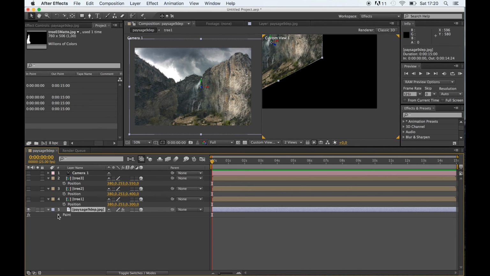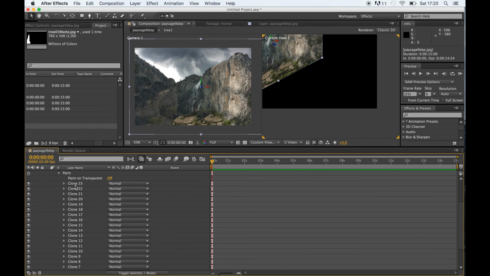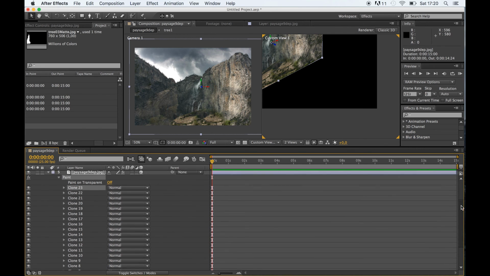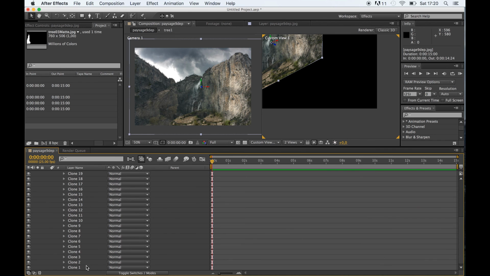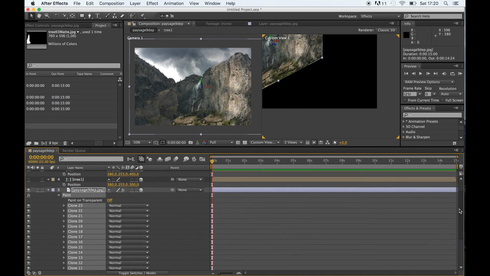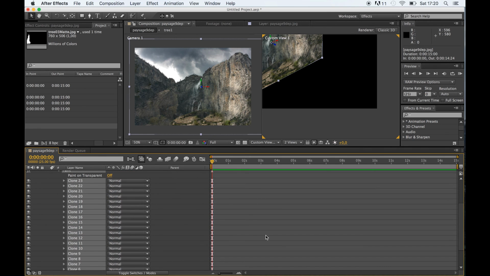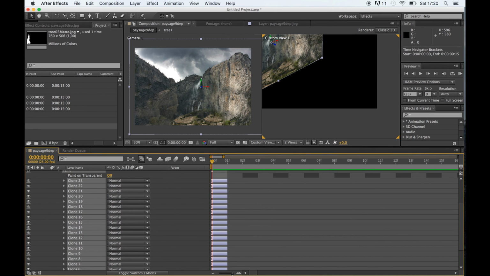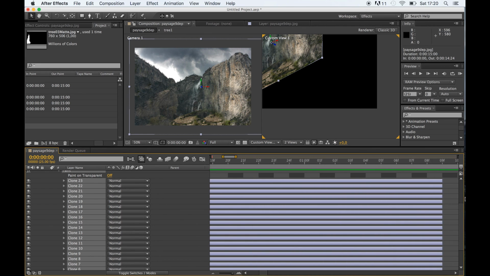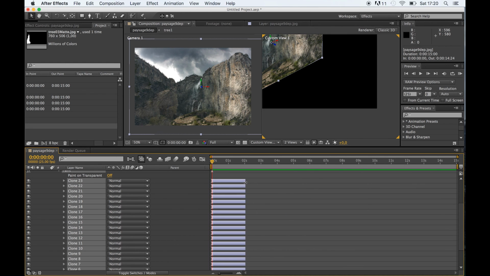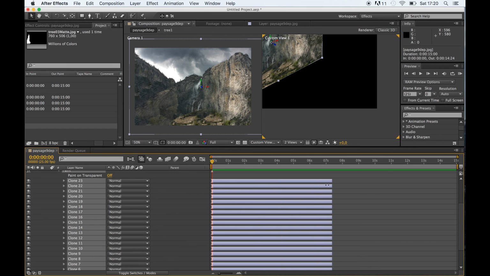So what I did first was press E, and I have paint. E for effects. I'm going to select all the clones, and I should have defined first that I want this in the entire composition. Now I'm going to do it in the easiest way, which is to increase the size here, and now I have the paint during the entire composition.